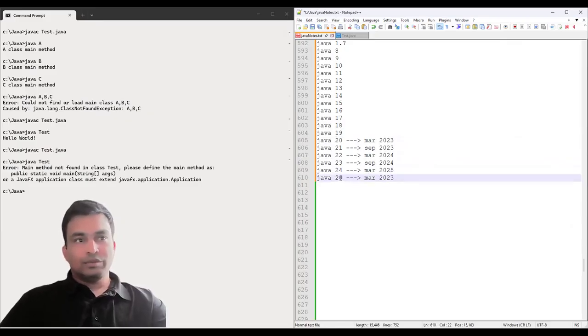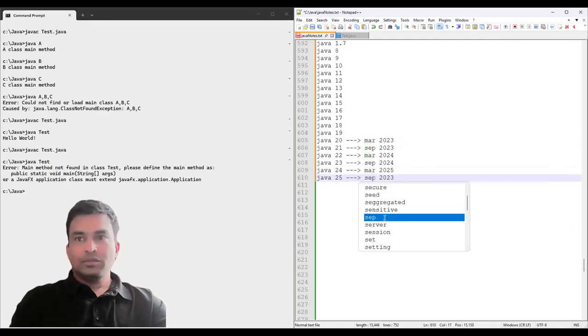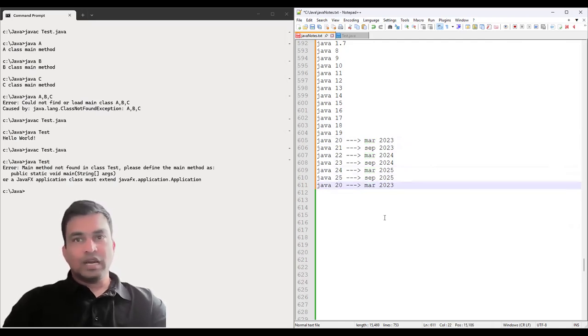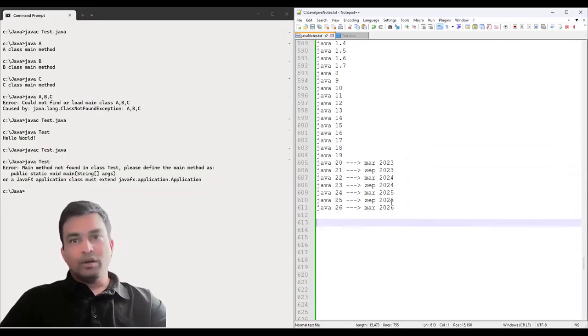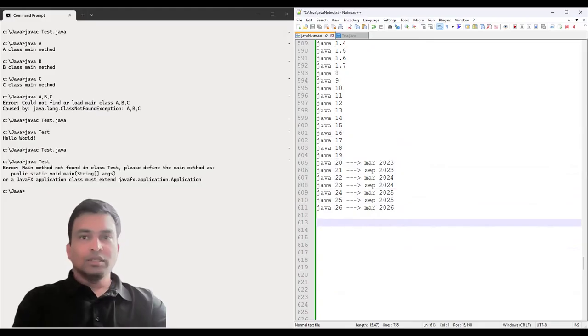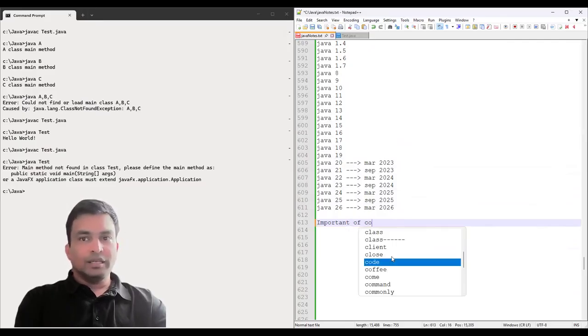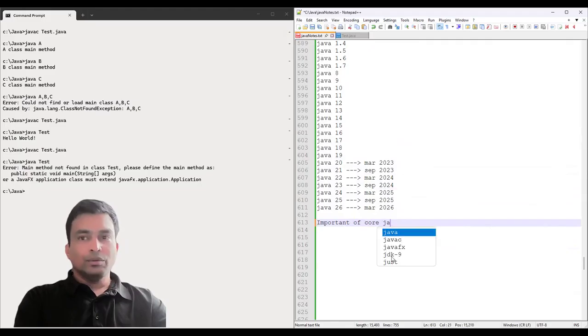Java 25, introduced in September 2025. Then we have Java 26, which was just released in March 2026. Regardless of what version you might be on, it's pretty much standard. Only new features will be added in each release, which you will be exploring on your own based on the need.